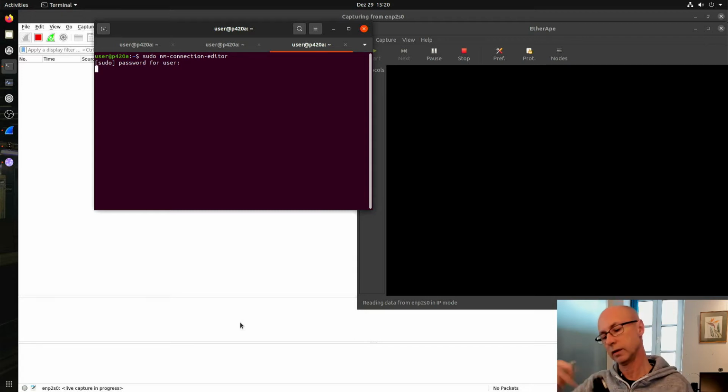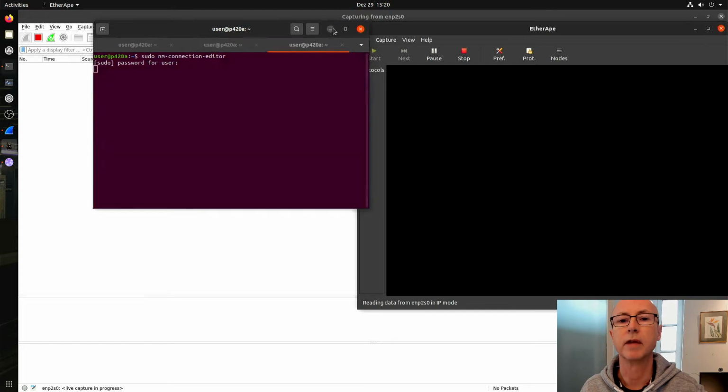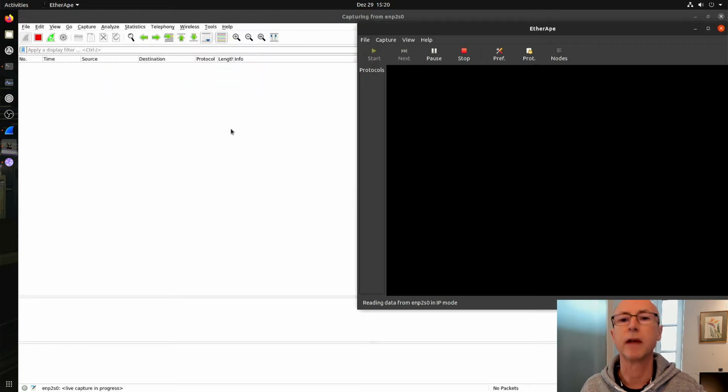All I'm going to do is plug in the Ethernet port here, and then I'm going to switch it on. And I'm monitoring it using two other programs, which are, of course, this one, Wireshark. This is Wireshark, capturing packets from the ENP2S0 interface. That's the one connected to the laptop that I'm testing. And as you can see, although it's recording, there's no data flowing because the laptop is switched off. And this is a program called EtherApe, which you can run from the command line. And this will show a graphical overview of the connections that are made to various IP addresses.